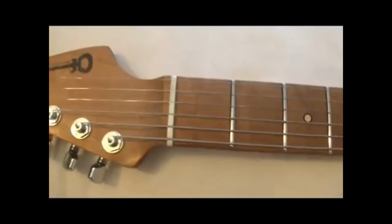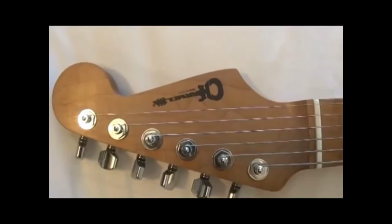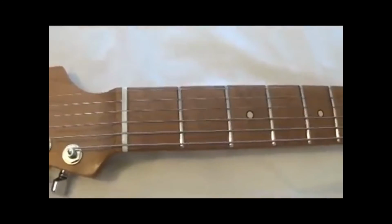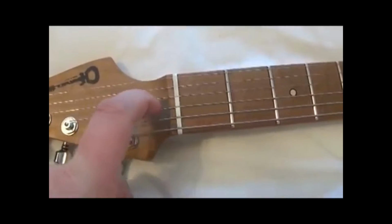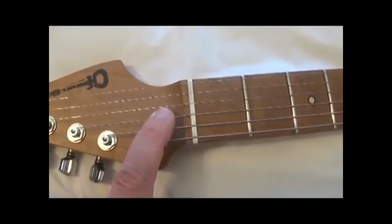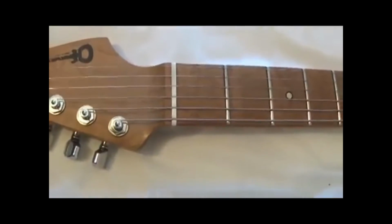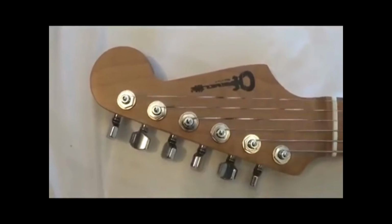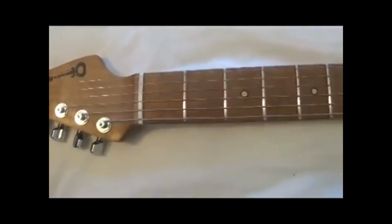And the headstock itself, again, just kind of a screen printed logo, no fancy inlays. Visually, because it's basically a Stratocaster, I think it actually kind of misses either the truss rod access or the dowel that they usually fill in on the earlier Strat models. Just looks a little bit plain, but hey, it makes no difference. So overall, a really lovely guitar, very, very nice.